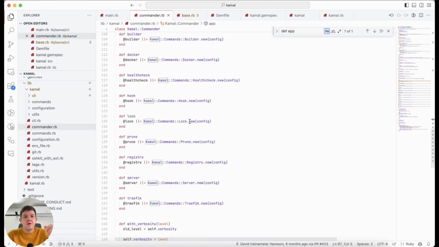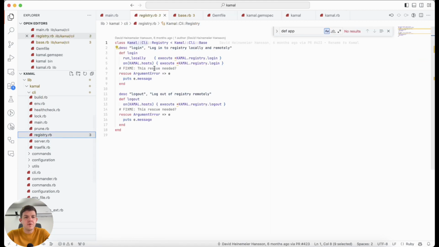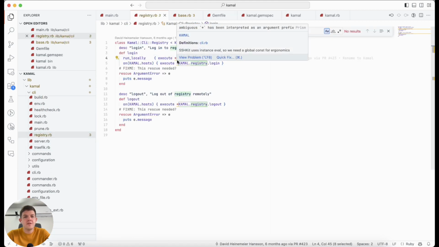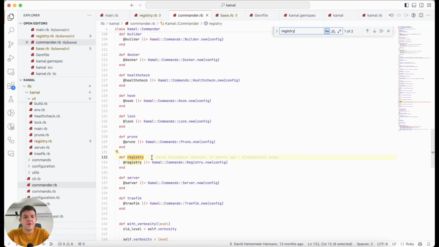And as you remember, we try to understand how the Kamal registry command works. So here you see that we call the registry method on Kamal. Let's go to commander and find the registry method. And as you may see, it instantiates a new instance of Kamal commands registry.